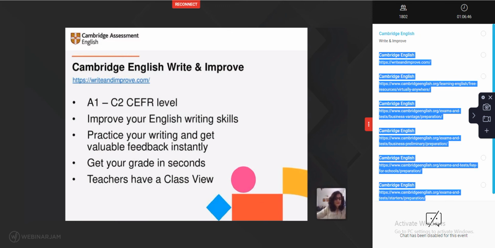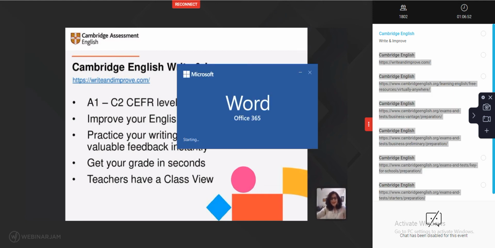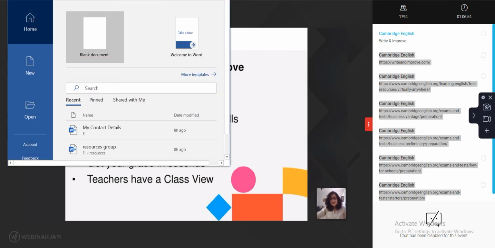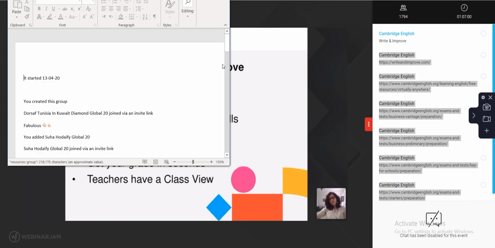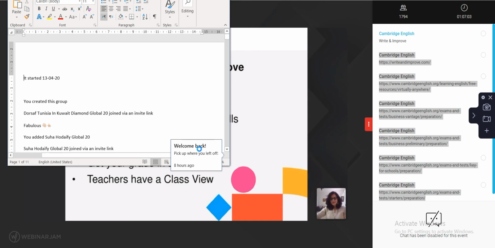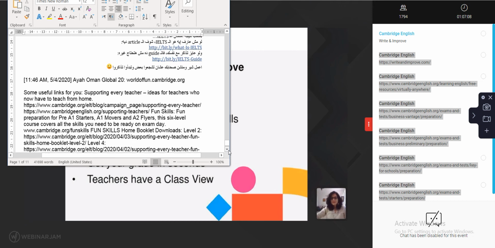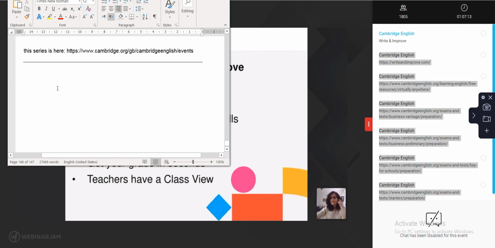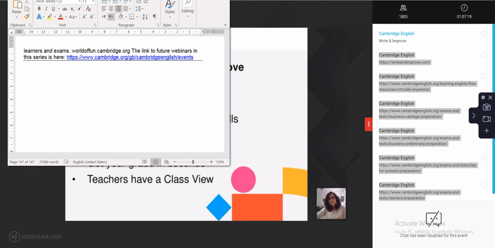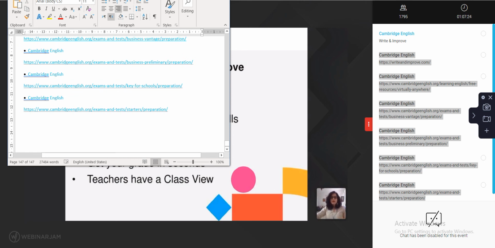This is a free writing tool for learners of English that marks their writing in seconds. And the writing tasks are designed for learners or candidates from A1 to C2, which is all 6 levels, right? All through the 6 levels. So you have tasks for A1 levels, you have tasks for A2 levels, right up to C2 levels. It definitely improves your students' English writing skills, because the more you make them attempt the tasks, the more conversant they become with what is expected of them.